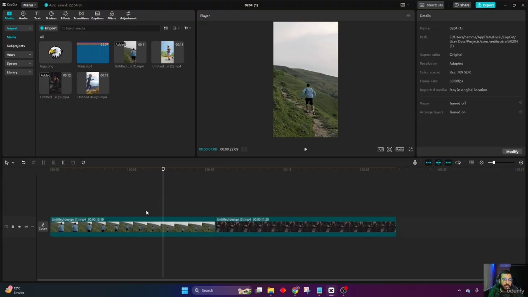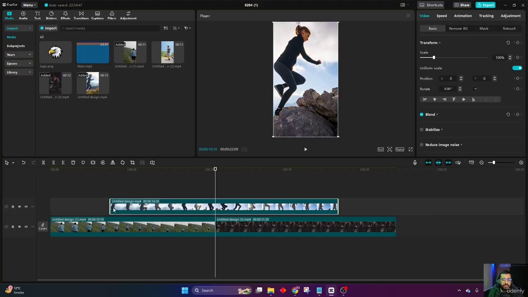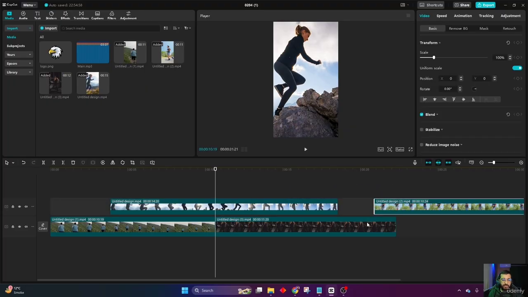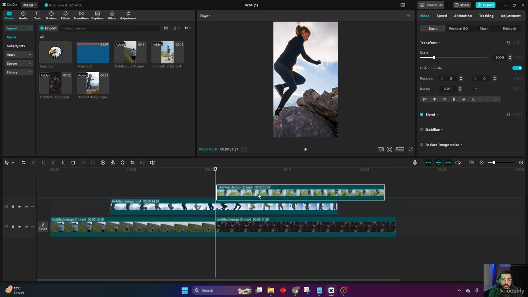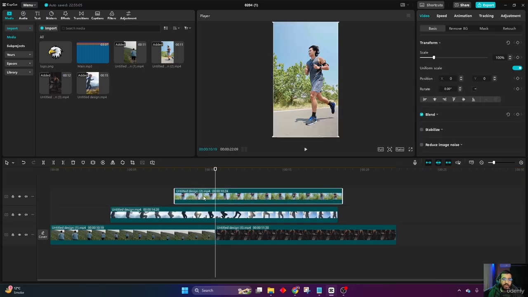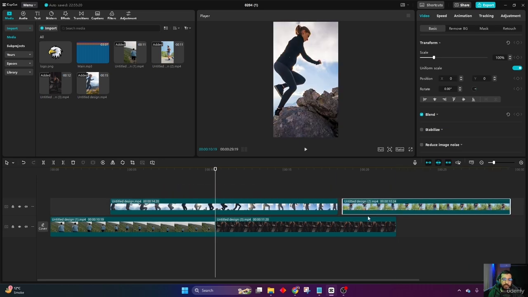So for example, just delete all those videos. I want to place a video in the second timeline. Now I have to click that video and place it over there. Here you can see, this is how I can arrange all my videos. And now I use another video, I'll just use this one. So this is how I can use my videos in that timeline.